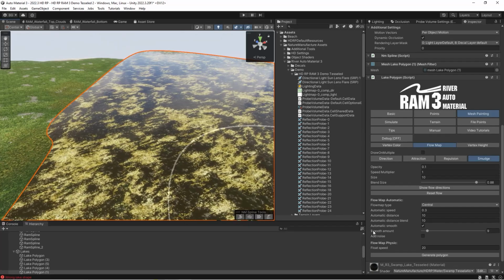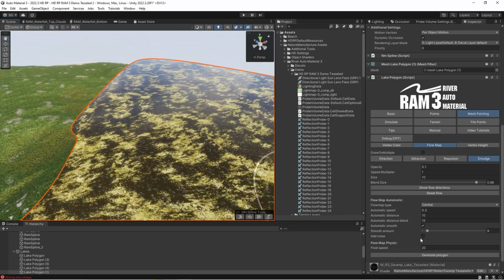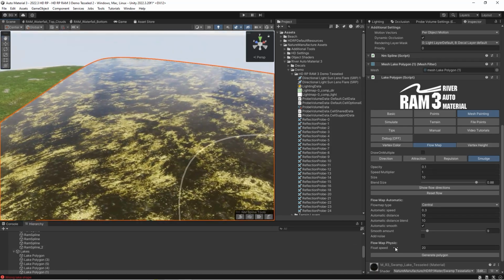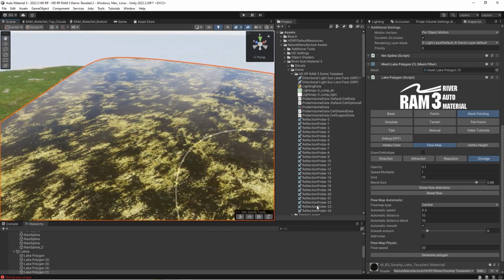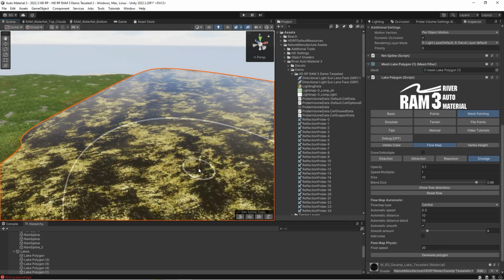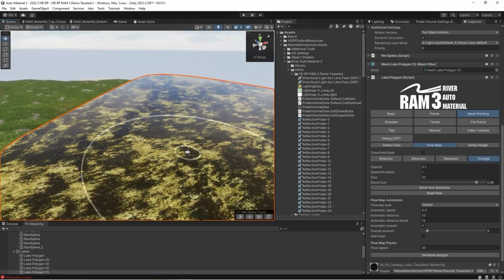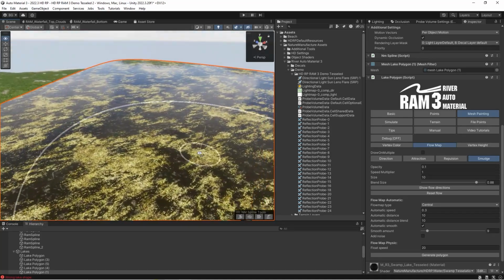Okay, so you have a smooth amount and distance. Of course, you could add noise to the flow map as well, and you have flow map physics, which is basically a correlation between the flow map, which has values from -1 to 1, and physical speed.